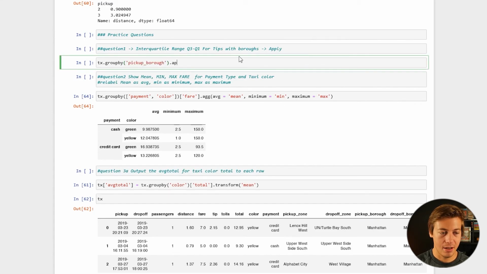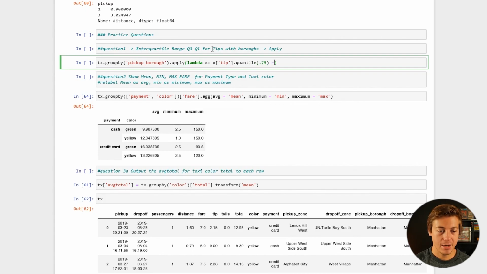Then we're going to do dot apply lambda x, and now we're going to work on our interquartile range. So what we're going to do is x, and we said we're going to do tips, so tips like that, and then we're going to do quantile, and then inside over here 0.75.